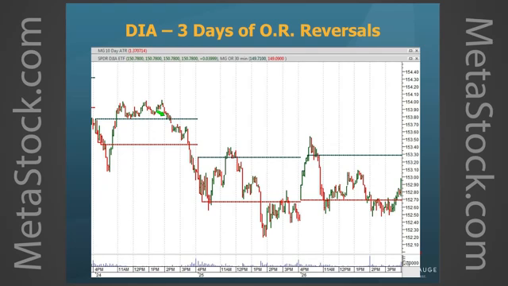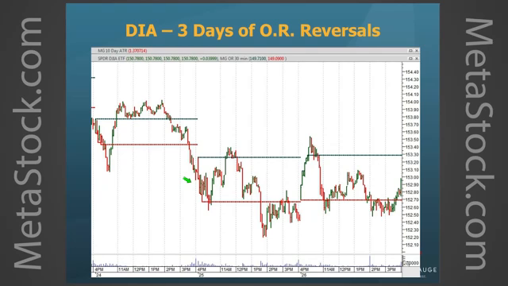If this market rolls over and continues to move lower, this is the kind of trade you want to look out for. The market takes out the opening range, can't make any real progress, and at the end of the day breaks down into the opening range, and you can see you got a really nice sell-off. So even if I got short down here, stopped out up here, there's a good signal for opening range reversal with a stop up above the high of the day that would have made everything back.